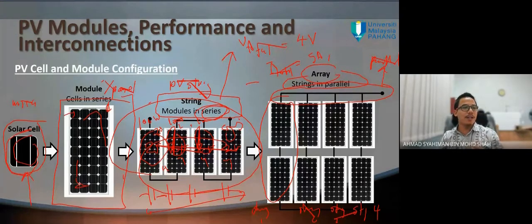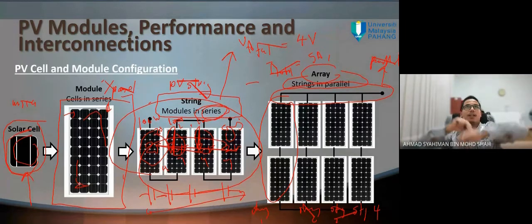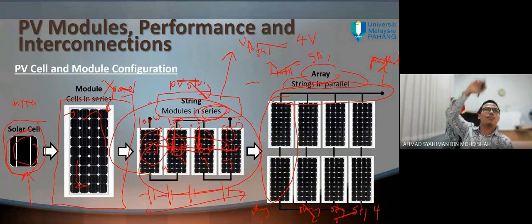Okay, PV array tu still doesn't mean that all are connected in parallel, sebenarnya. Yang ini secara physical. Secara zahir ini kalau kita tengok, when you see there's several lines of modules are installed on the roof. Line pertama, line kedua, line ketiga, kita panggil terus PV array. Ada PV array atas tu, bukan PV string, PV array. Tapi the real one, whether it's connected in series or parallel, how many series and parallel sebenarnya, you kena check on the back of the connection.